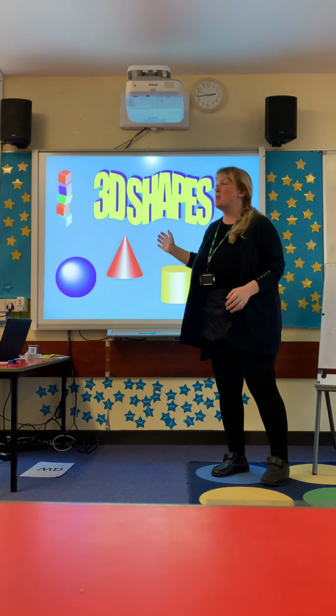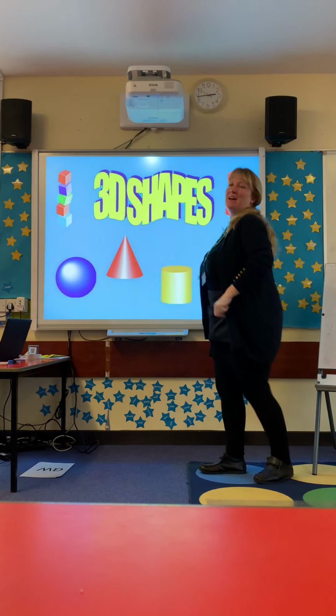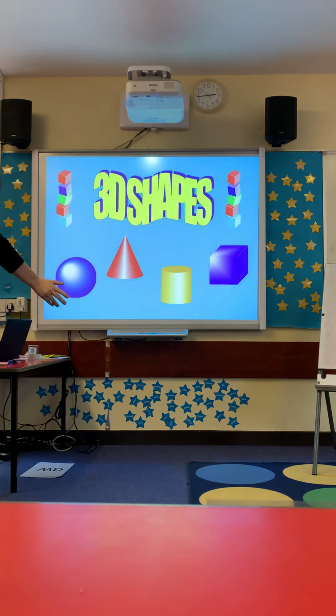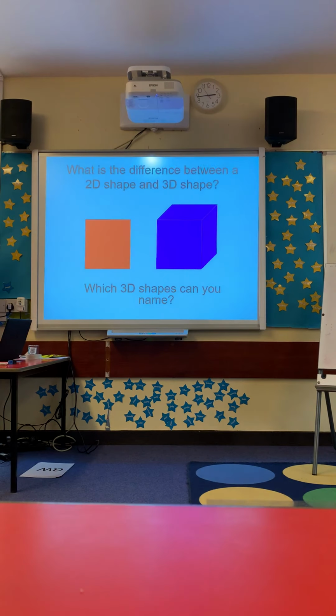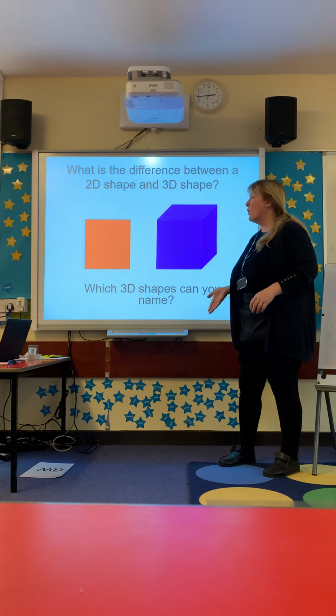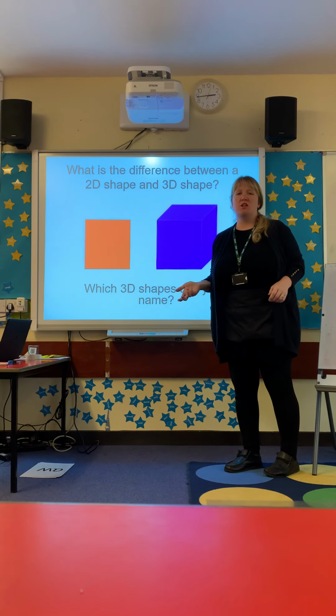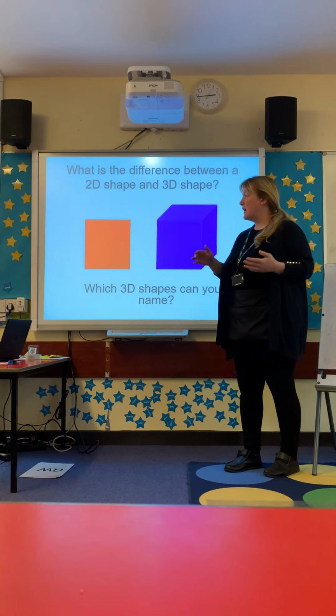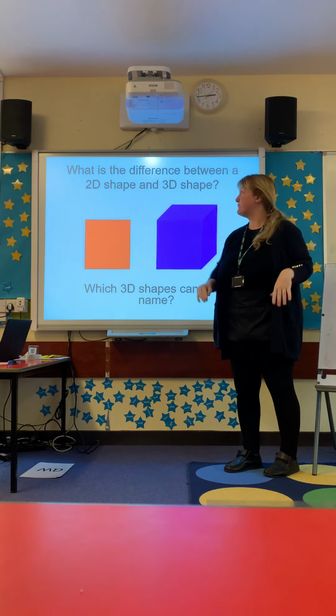Welcome to today's lesson on 3D shapes. Okay, so yesterday we looked at 2D shapes and their properties. Today we're going to look at 3D shapes. So yesterday we said that a 2D shape has got what? Why is it a 2D shape? It's two-dimensional, so it has height and width.